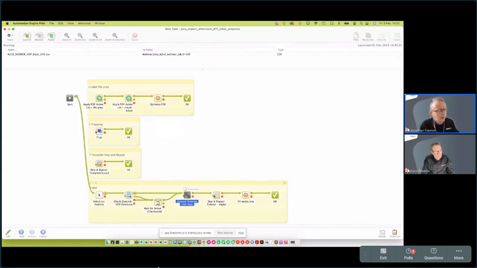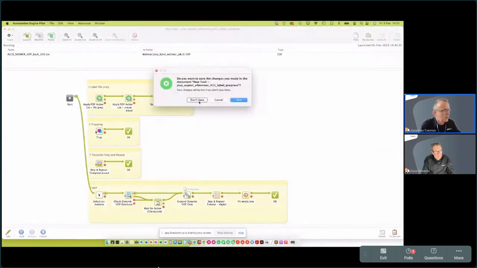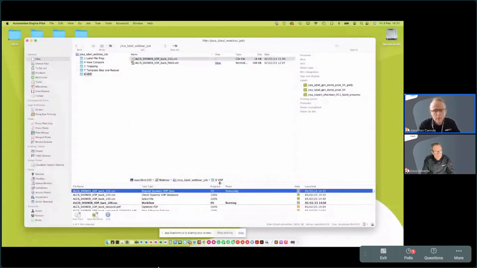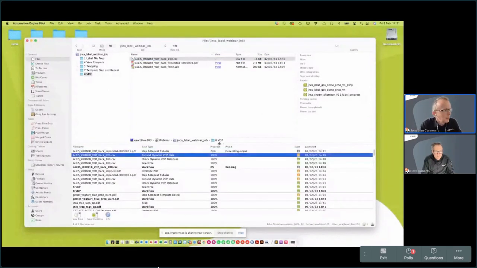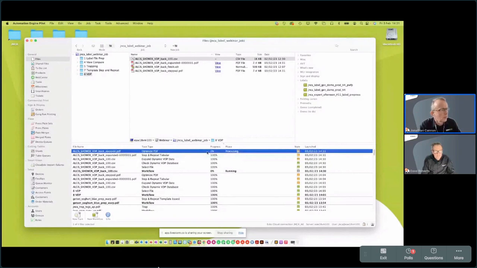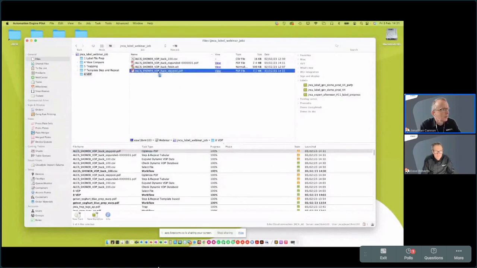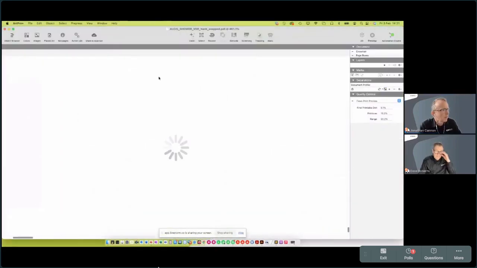It's now expanding the data, and then we're going to get a step and repeat file off the back of it. So that will just take a moment to process. Now, in my example here, we've got 100 designs, but this could be, as I said, 1,000, 100,000, however many you need to fulfill the order. Okay, and there's the step and repeat file just done. The file's just optimizing now inside of Automation Engine. And we've got a file now stepped here, which is perfectly ready to go straight onto the digital press for printing. If we just open it up, I'll have a look at what it looks like.